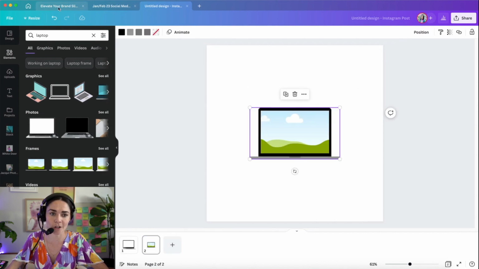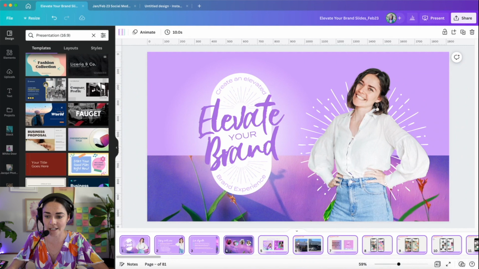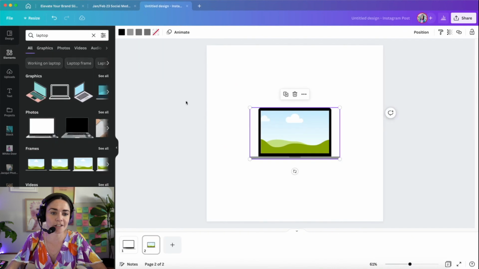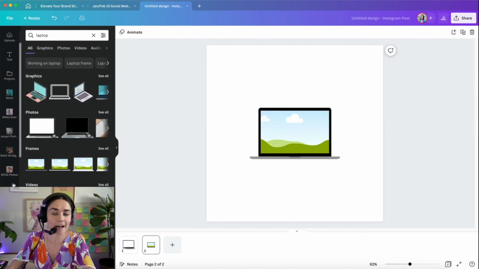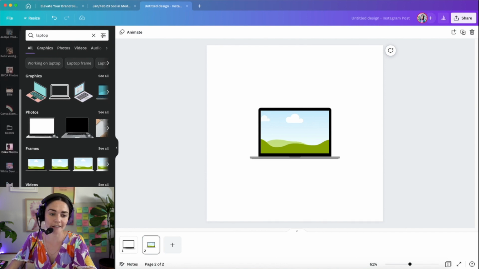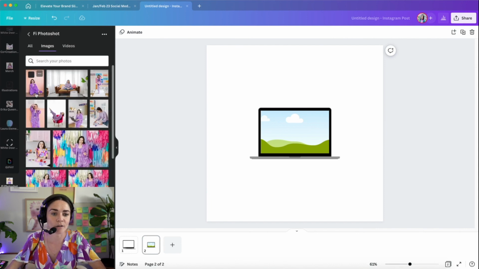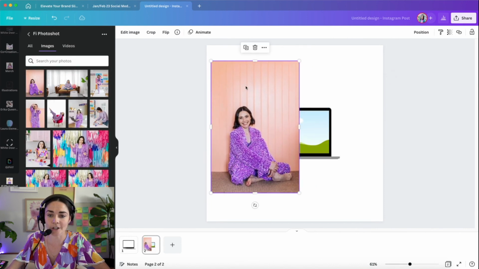Now I'm going to go back to my slides over here and check they're almost finished downloading. So once that's finished, I can then add those into my square. But in the meantime, I'm going to go to my photos here. I've got a whole folder of my branding photos. This isn't even all of my photos, but I've got a folder here. It's just the Fee photo shoot because my photographer's name was Fee. I'm going to just insert a photo like so.